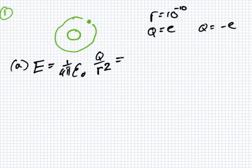Okay, KJ, I'm tired. Leave me alone. All right. 4 pi epsilon 0, which is 32, as you remembered, of course. And then the charge is which one, KJ? E, 23. That's right. And then the distance is 10 to the minus 20 because it was squared. This is meters, isn't it? Yes, so 10 to the power of minus 20. If you crunch those numbers in, you get 1.44 times 10 to the 11 newtons per coulomb.